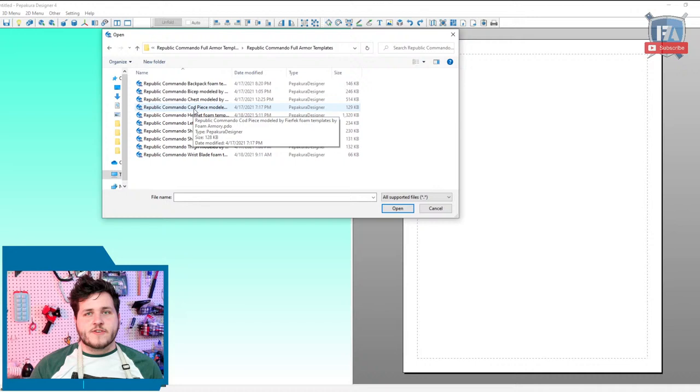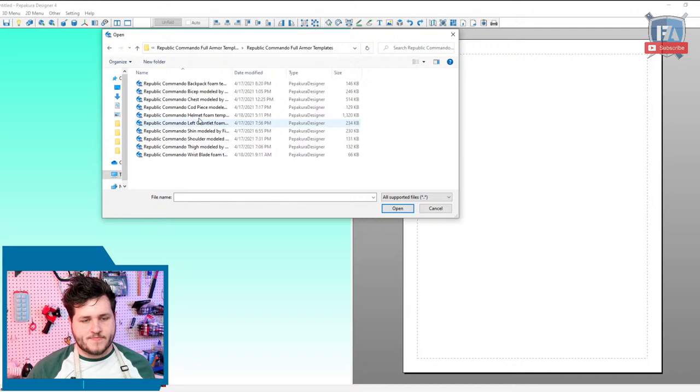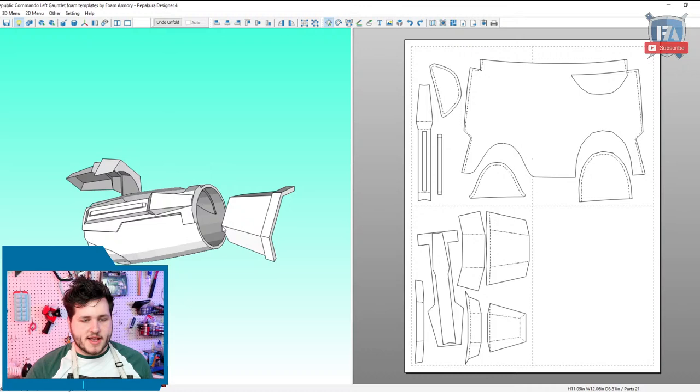Oh, wait. That's right. We're not going to do the abs right now. We're going to do something different. Let's do an arm piece instead, for reasons I will make clear in a little bit. Left gauntlet. All right, so this is the left gauntlet.